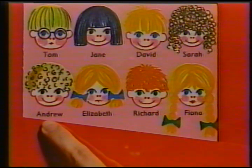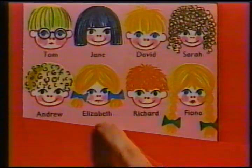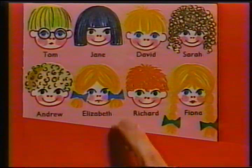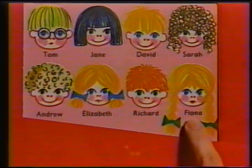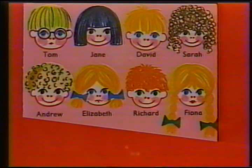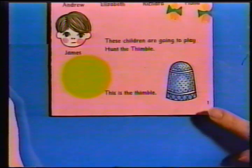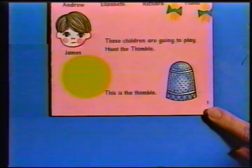And who's this? Remember who found his red engine? That's the same name, Andrew, right. And Elizabeth. She has a Z in her name. Elizabeth. This is Richard. He has red fluffy hair. And this girl with the pretty long braids is Fiona. Fiona is a very common name in England. Did you know that? She has long, pretty braids, like lots of you girls do. Oh, look! There's one more little boy here we didn't meet yet. Look, his name is James. Do you see James? With a nicely combed hair? Well, that makes a whole new group of friends for us.